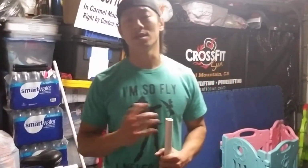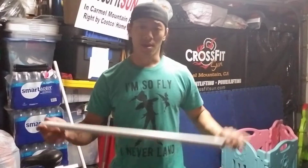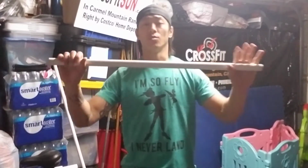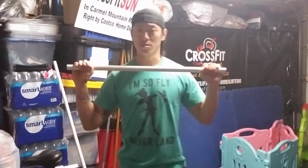So when you guys are doing Olympic lifts, then you're going to have less wear and tear on your elbows, your shoulders. And then the Lightbulb Lat is just a good way to develop those muscles and the position at the same time. So with your broomstick, start with that. If you have a barbell, you can do that as well.